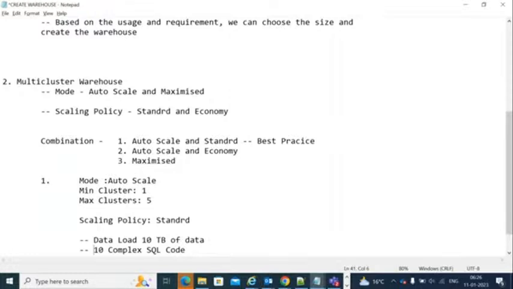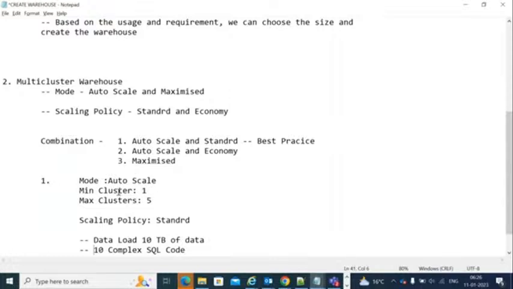If those SQL queries require a maximum of 5 clusters, it will increase 1 plus 1, 2 plus 1, 3 plus 1, 4 plus 1, like that. Based on the workload, the data processing, and the data load, it will calculate and then increase the number of clusters.